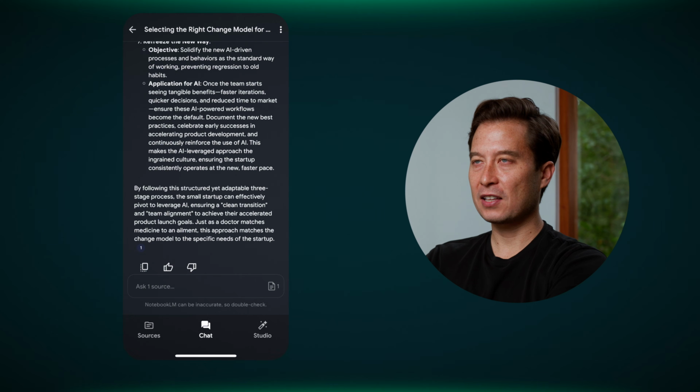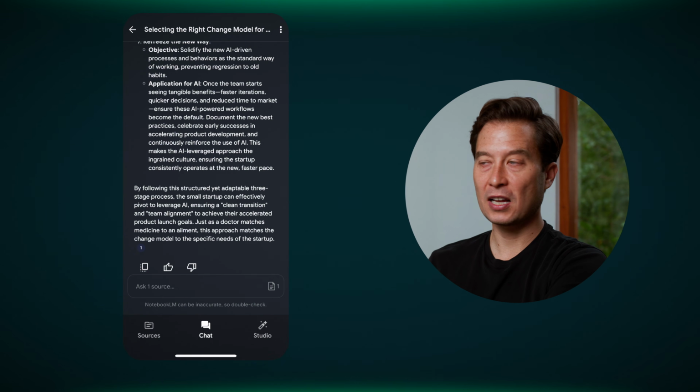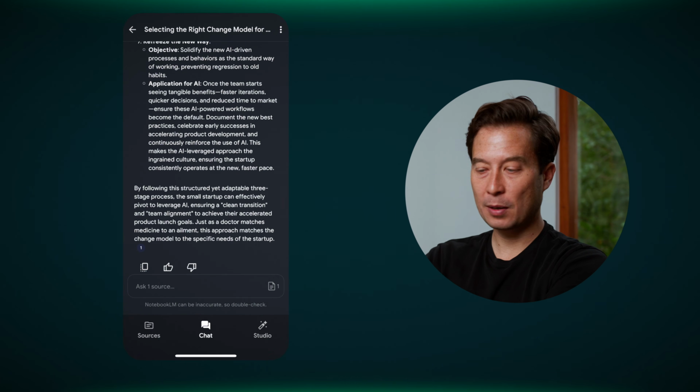This is really taking what was originally a static piece of content that was completely not customized to me, that someone posted on LinkedIn, and bringing it into my context, customizing it and personalizing it for what I am trying to accomplish, which just saves me a tremendous amount of cognitive effort, which is effort that I can then put into actually implementing this advice. So this is fascinating. This is already giving me some really concrete examples, some practical takeaways that I could take into my consulting with companies.